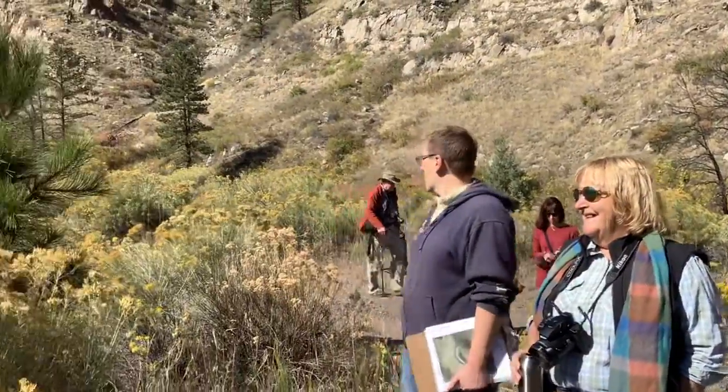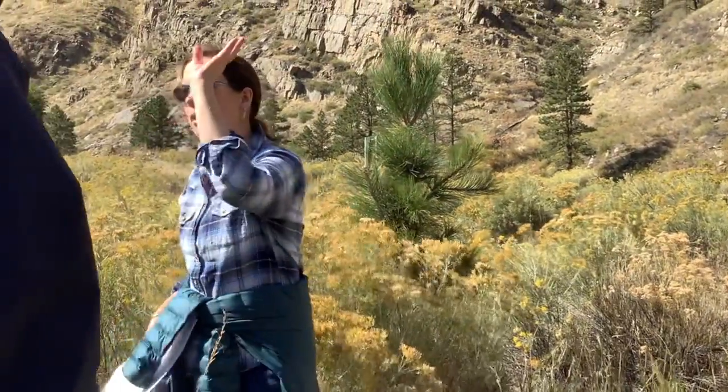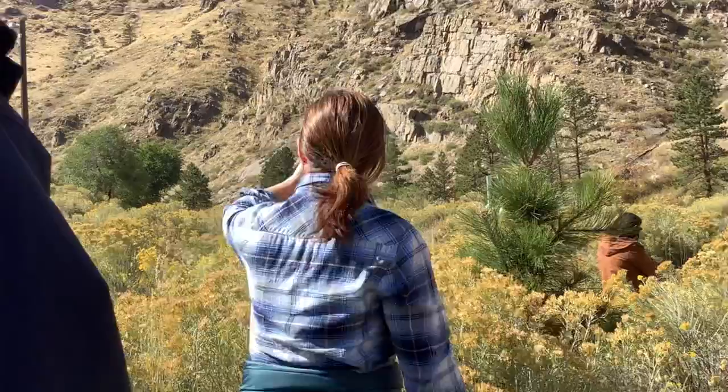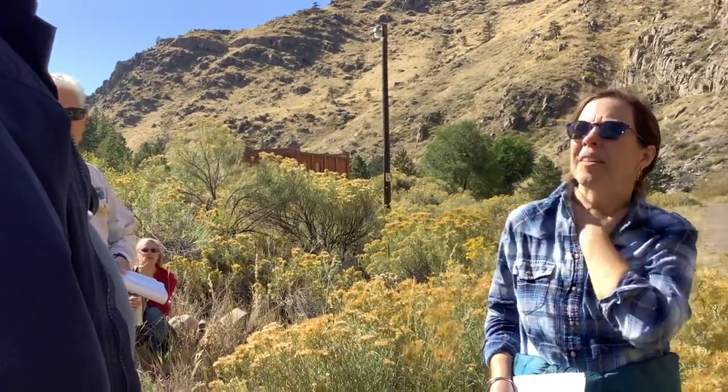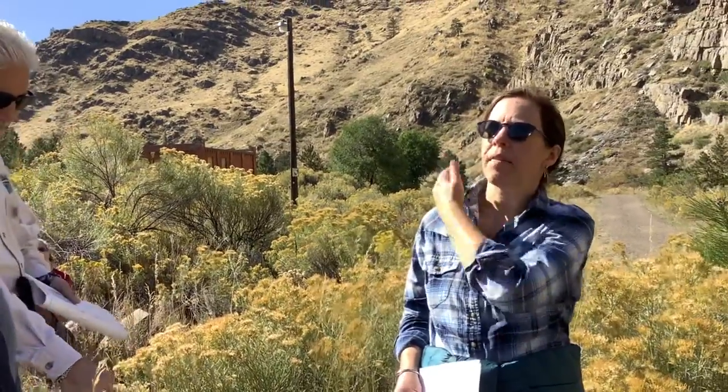So anyway, again, eras of development: the 20s, and then they did it again in the 40s and added another basin over there. And then there were additional changes you'll see when we get all the way up to the intake around the corner there. Where did they get the garnet from? I don't know. This is a commercial product that they got in bags off the railroad, I'm sure, but I don't know where it came from. There are garnet mines in Montana. And why they used garnet sand in particular, I don't know.